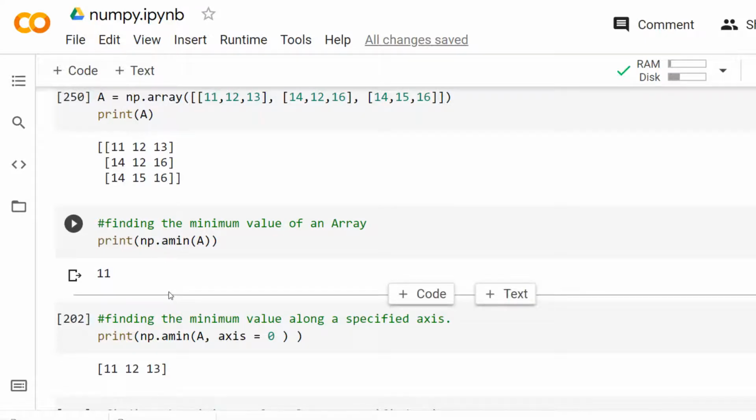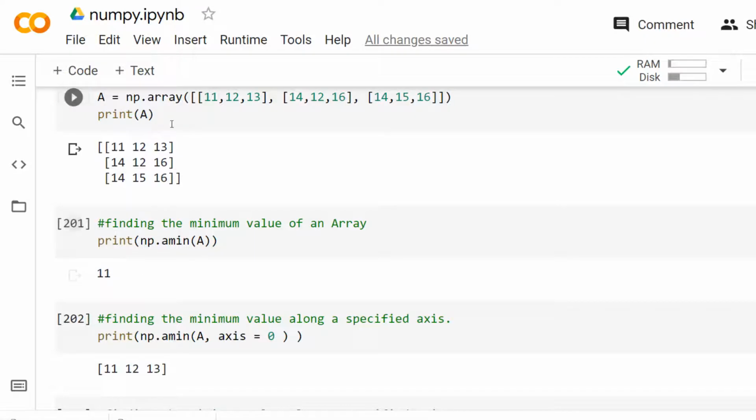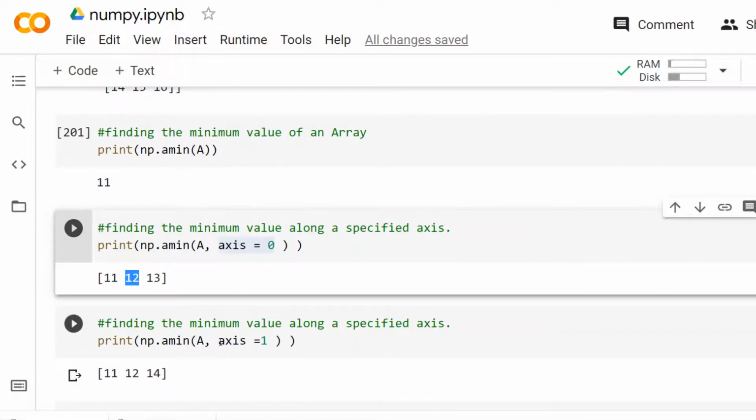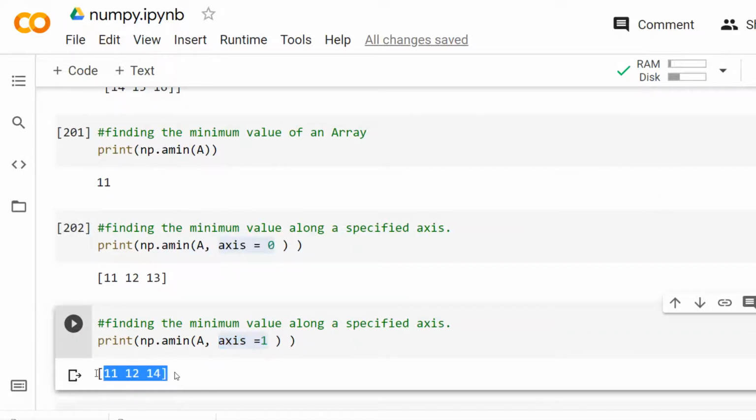And to find the minimum value in the array, you can use the min method. So min or amin, either of these methods you can use. When you do not provide any axis value, then in the entire array object, whatever the minimum value is available, that value is returned. And when the axis is set to 0, then it finds the minimum value along each column. So in each column, what is the minimum value? That is how it finds the minimum value along each column when the axis is set to 0. Similarly, when the axis is set to 1, then row wise, what is the minimum value? So those values are returned.